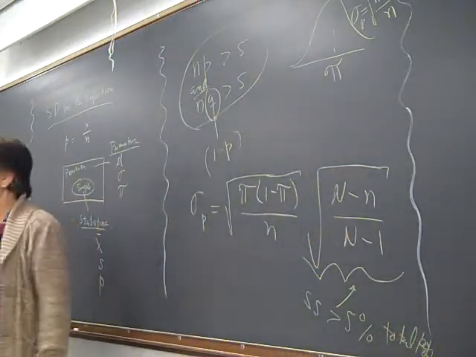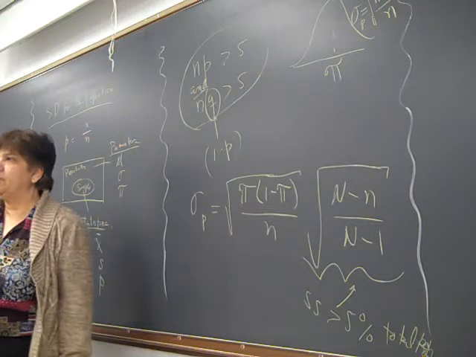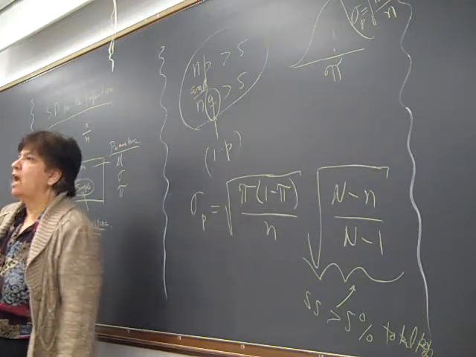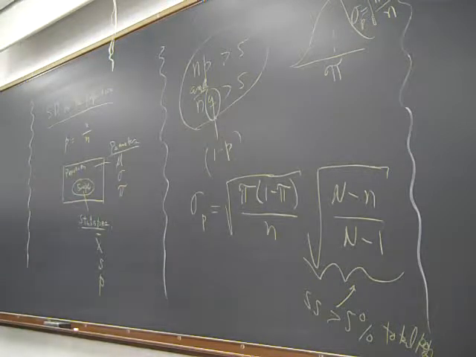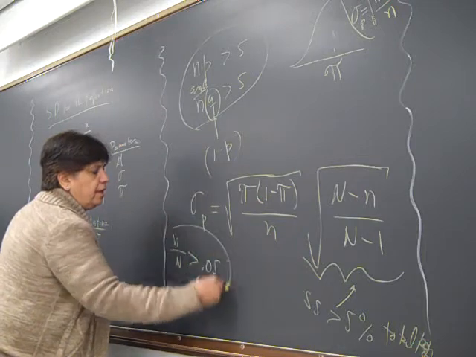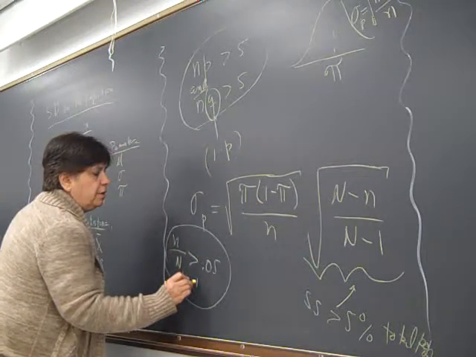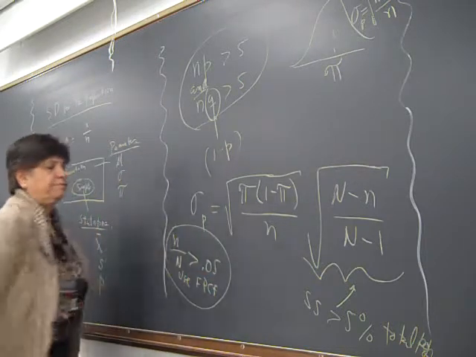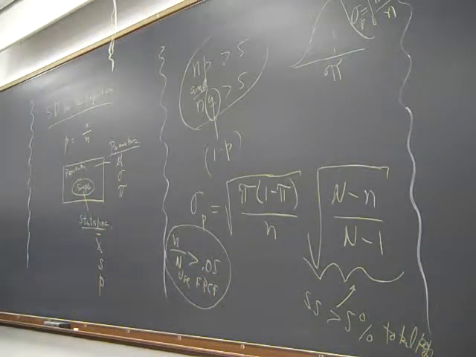Okay? So it's exactly like we did in the sampling distribution of the mean. We need to include the finite population correction factor only when your sample size is greater than 5% of the total population. How do you know that? If n divided by N is greater than 0.05, then you use the finite population correction factor. Otherwise, you don't use it. So it's exactly the same. That's it. That's the sampling distribution for the proportion.